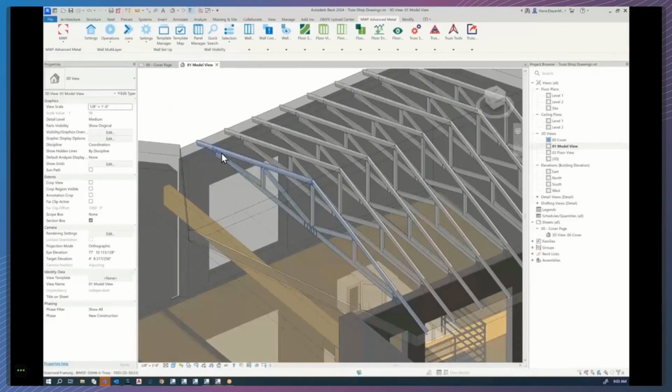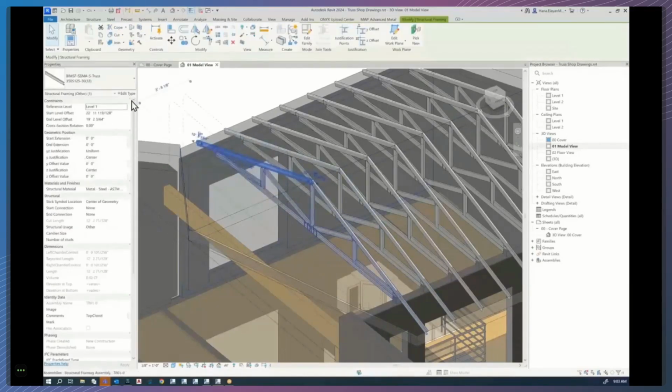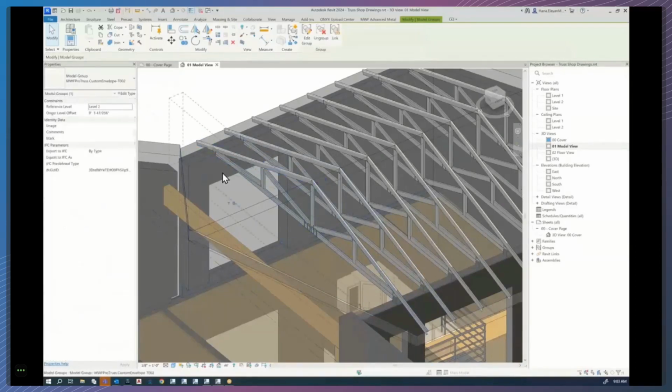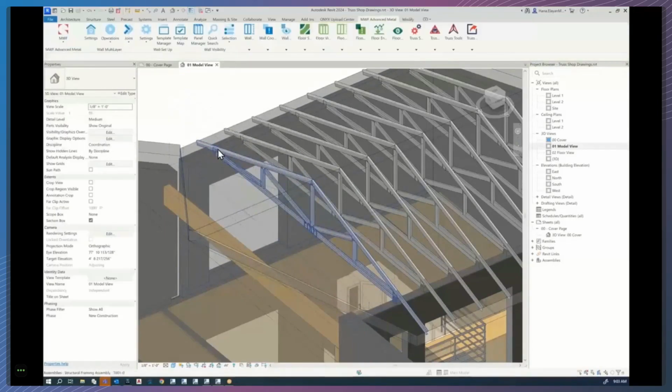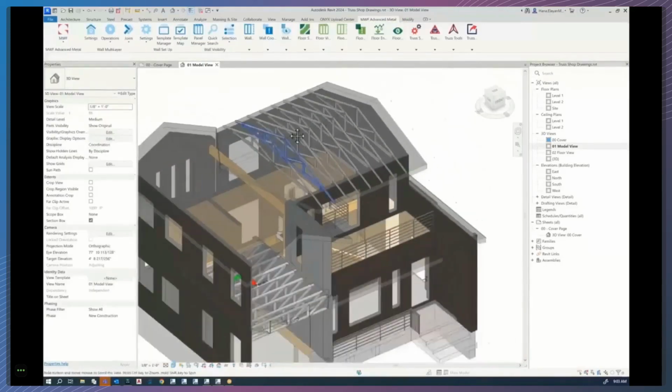If I hover over here and click on tab, this truss is the final result. It consists of multiple members with specific sizes, just like what I have selected over here. These members are going to be placed using the line profile that is created first, and then the sizes are going to be selected either by the user or by the software if you're using Advanced Metal and would like the software to engineer it for you. So these members are going to be placed just like we see over here using this envelope. So let's start from scratch.